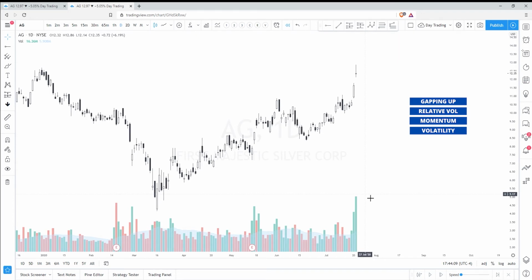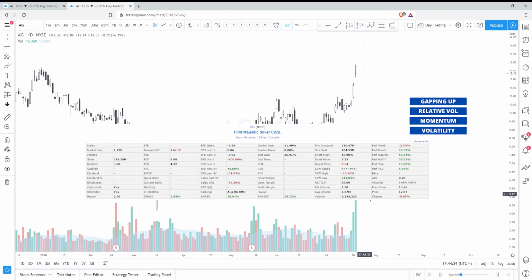I don't do this often, but sometimes with a move like this that can be extended, or the momentum's been pretty strong and I'm not getting in until the second or third day, I just want to make sure that a few other factors are working in my favor. One other thing I look at here is short interest. I think short interest was hovering around 20% of the total float, which was about 185 million. That's pretty good. There's a lot of folks who have shares short here.